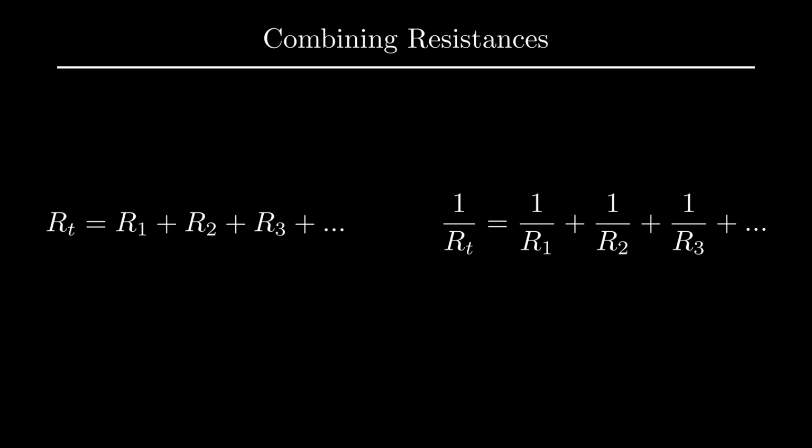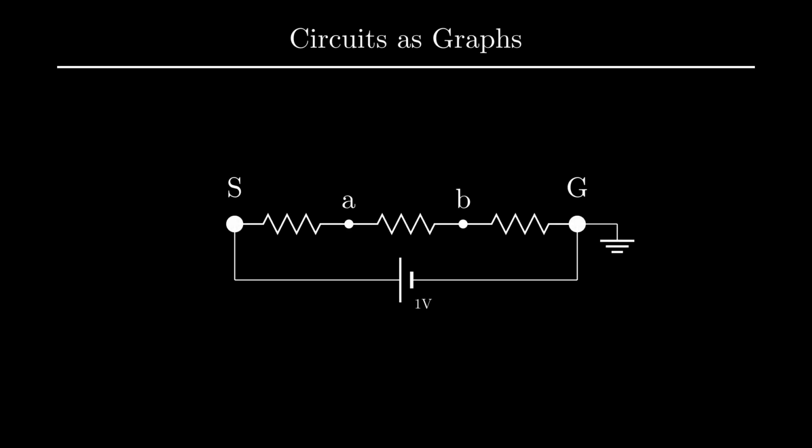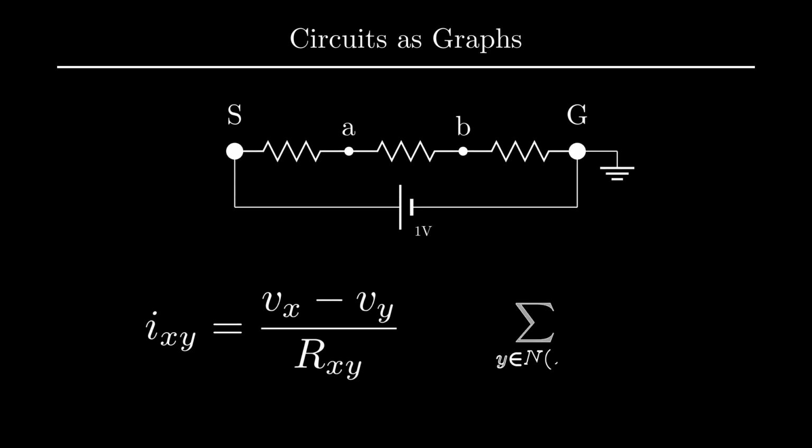But why am I talking about electricity all of a sudden? Well, it happens that a circuit can actually be modeled as a graph, and when we do, something really interesting happens. Let's use the tools I just introduced to calculate the voltage at each point, and maybe we'll be able to spot what that interesting thing is in action.